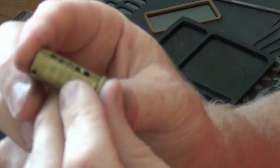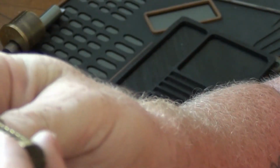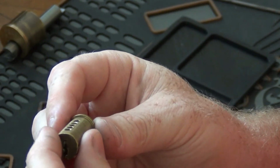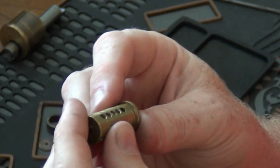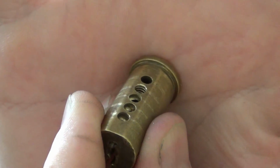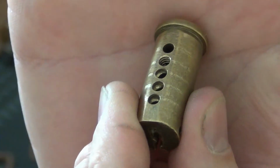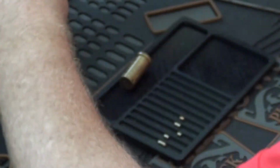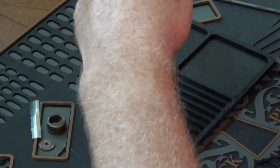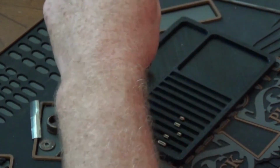You can see the core. Looks like there was threading in 2, undercut in 3, 4, and 5. So threading in 2, 1 looks regular, 3, 4, and 5. Nice work, Bill. You guys can see the shininess on those undercuts and the threading. Alright, let's see what he had up top. Get this out of the way. Tweezers.